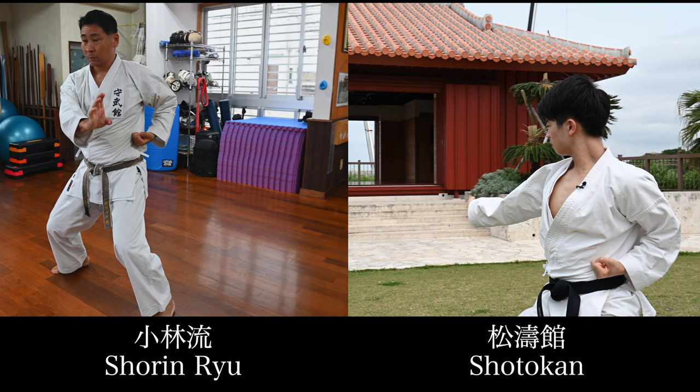As for this part, Shorin Ryu is using the shuto, which is the side edge of the hand, to swipe the attack away. However, Shotokan is using the bone right above the wrist to smack the block to the side. So it's a different sensation that these two blocks have. Also, the stances are different. Shotokan has a wider stance called kibadachi, and Shorin Ryu has their shikodachi a little bit more narrow.